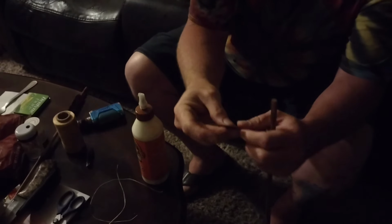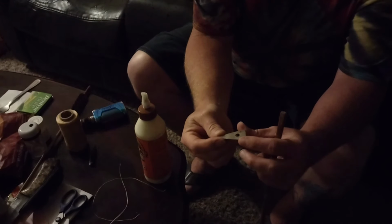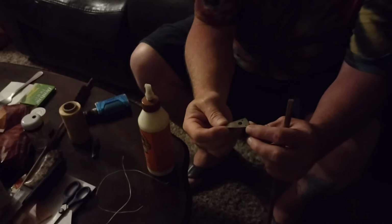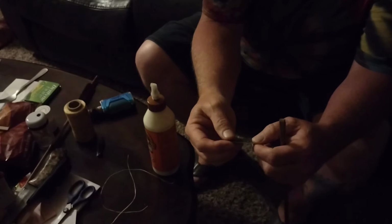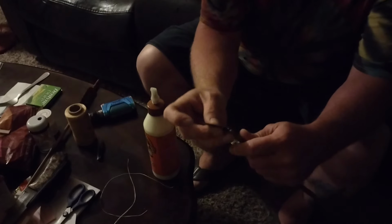Then just take your sharpened steel point with your two holes drilled. This had a big hole in it when I first made it. I didn't put that hole in.